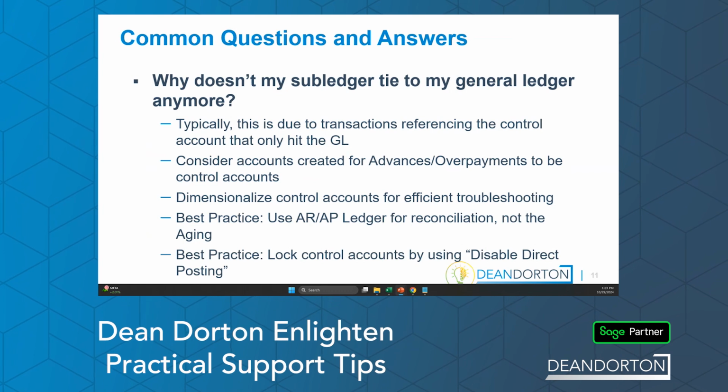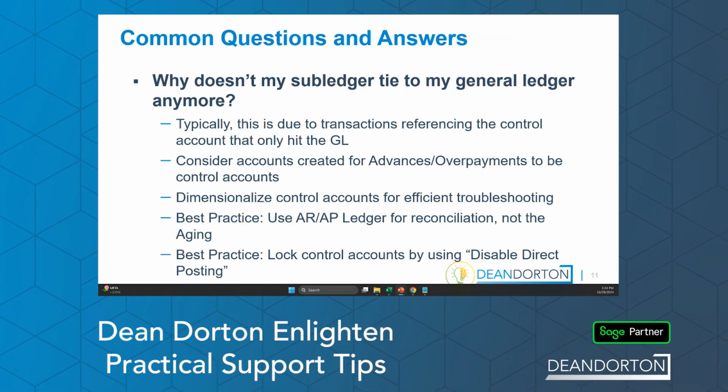What I mean by this is I'm talking about accounts receivable, accounts payable, your inventory account, right? Those are your control accounts for those subledgers. Something you should also consider control accounts is accounts created specifically to handle advances for AP and AR or overpayments, I think AR only has overpayments.